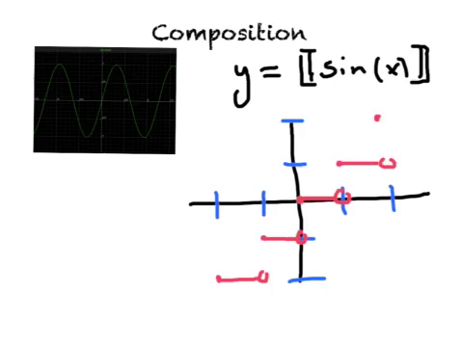So hopefully you understand the concept of composition, and if you don't, please go back in your book and review that idea because it's important. It's going to come up a lot. It's going to come up when we talk about the chain rule. It's going to come up when you do u-du substitution. Composition is pretty much everywhere in calculus, and you can't avoid it. So might as well get right with it.